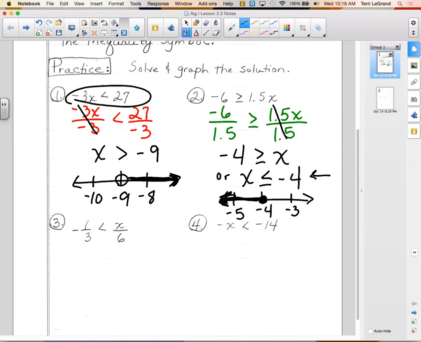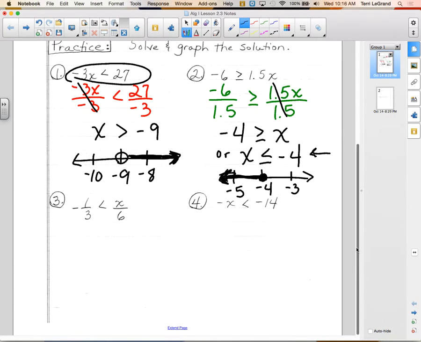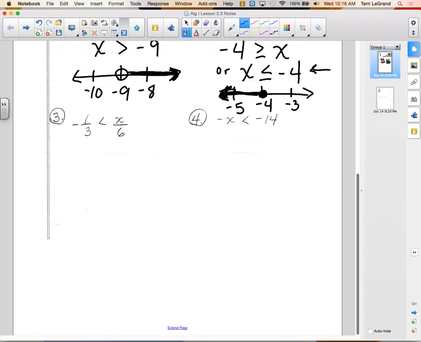-10. Well, 10 times 1.5 is what? 15. We just move the decimal point 1 over. A positive times a negative is a negative. So we have -15. Is -6 greater than or equal to -15? Is -6 greater than -15? Absolutely. So I'm feeling pretty good about where we shaded. Okay, so anything we should talk about with that?